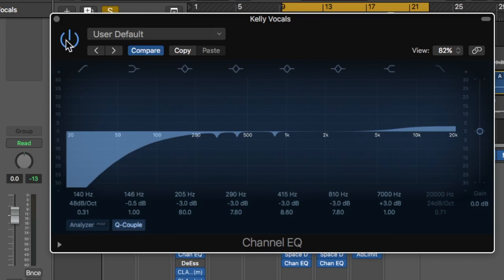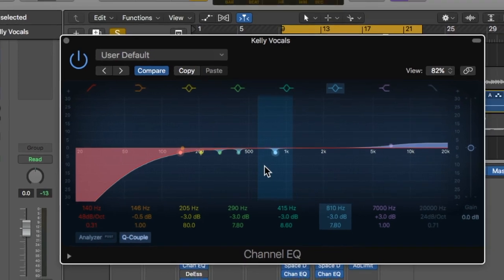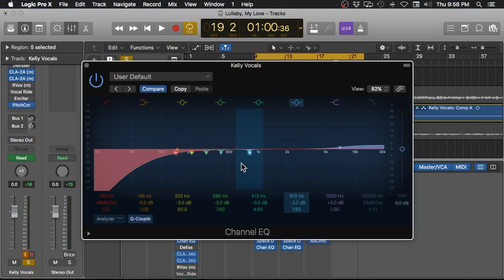Now this is pretty subtle, so you might not be able to tell a huge difference unless you're listening on really good headphones or really good monitor speakers. But when the EQ was engaged, I noticed that the vocal cleaned up a little bit, right? It sounded a little bit more focused. It sounded a little bit more interesting to my ears. Now, these are all pretty subtle moves, and after listening again, I would want to go back to a lot of these frequencies in the middle and mess with those a little more, remove a little bit more, maybe adjust the Q a little bit wider to make sure that those resonant sounds are removed from the vocal recording. So let's take a listen to this vocal placed in the mix with some reverb and see what we got.